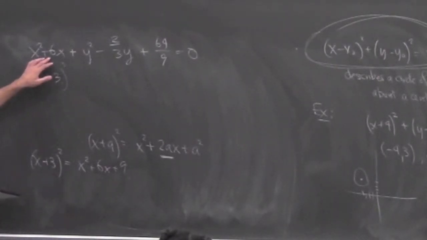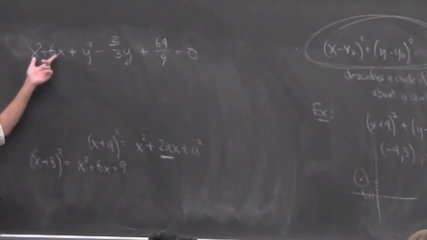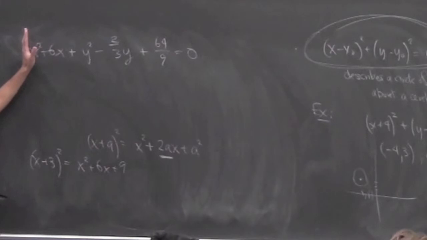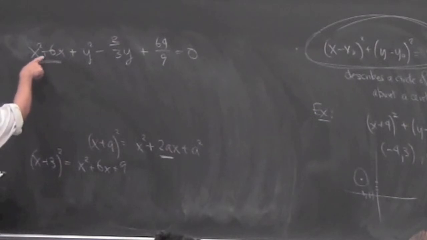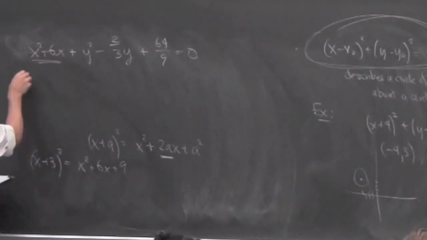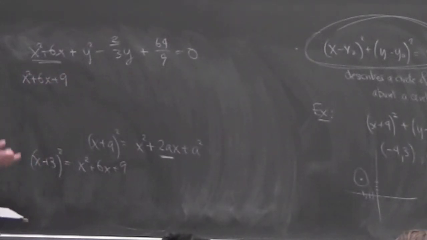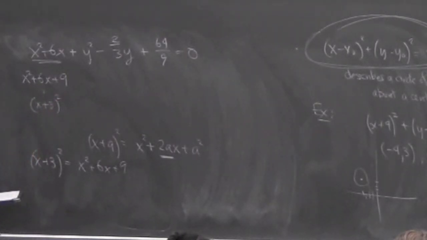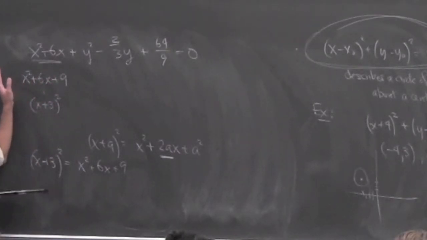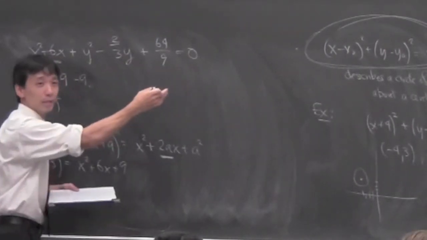Okay, so let me go back again. We see this thing and we say, how do we make this thing look like a square? Because we want to make this whole thing look more like the formula for a circle. So you say, oh look, we can make it look like a square if we add 9 to it. So I'm going to add 9 to it. And if I do that, I see that's the same thing as (x + 3)^2. But I can't just add 9 whenever I feel like it, right? So I'm going to subtract 9 as well. Or if you want, I can add 9 to the other side. It's the same thing.